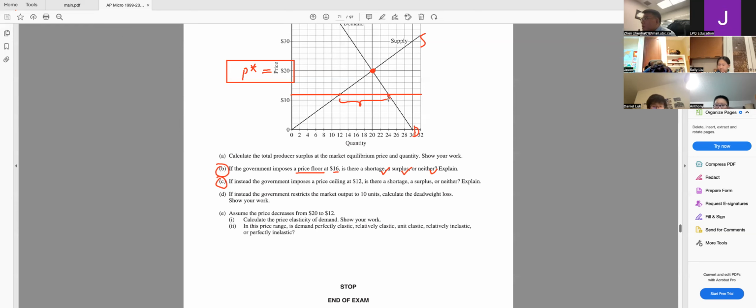So quantity demanded now equals 24 units. That means all the consumers are willing to purchase 24 units. But all the producers only produce 12 units. So this is for sure called a shortage. A binding price ceiling will lead to a shortage.